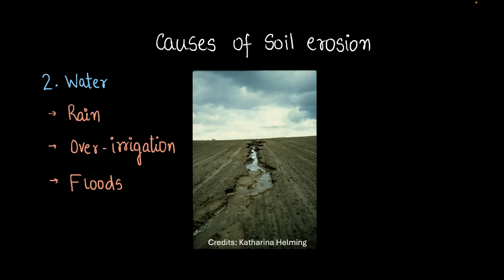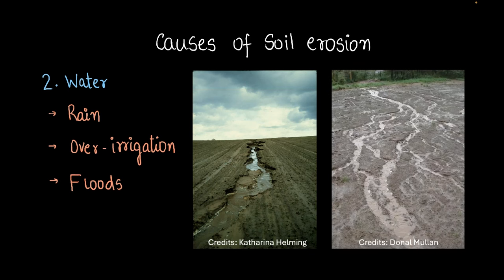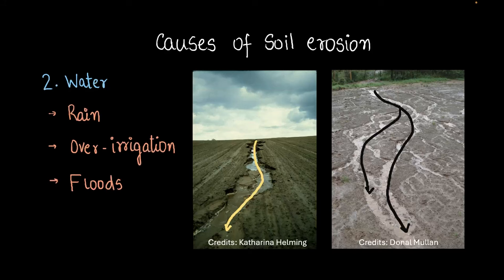Look at this picture here. What do you see here? You see a field and you see water flowing through the field, right? Here's another picture. We see water flowing through some kind of muddy soil. Don't you think mud flows with the water in this particular picture that we see? And don't you think in the other picture as well mud is flowing with the water? And if mud flows off with the water, don't you think the topmost layer of soil would get eroded and would be washed away? That's exactly what happens. So water is a main reason for soil erosion.